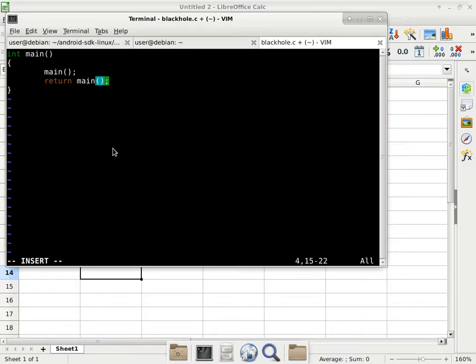So that would make it even kind of more interesting. But it's the same thing. It ends up being the same thing because in order to finish this return statement, it has to call main. And then you're in main again at the beginning. And then in order to return from that main, it will keep going. Huh? This will compile? Well, let's find out, right?